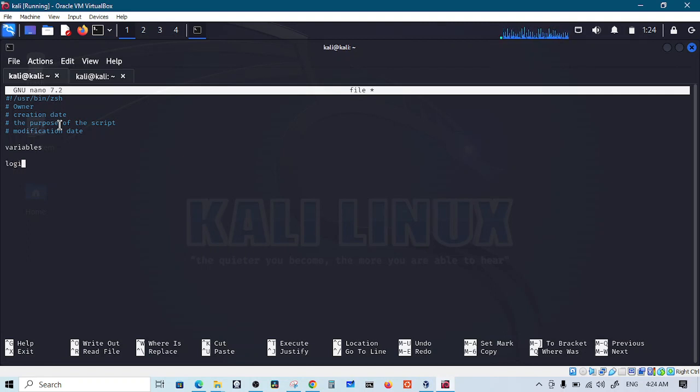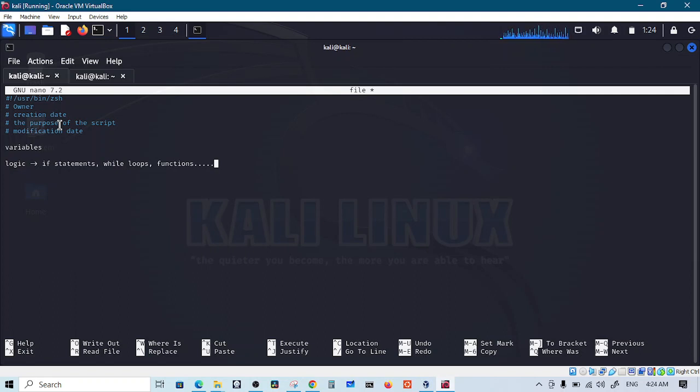So basically any if statements, while loops, functions, and so on. All right, so this is the basic structure of a Linux shell script.